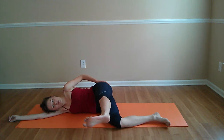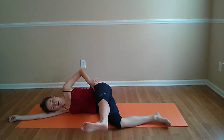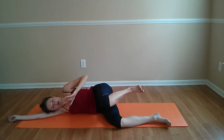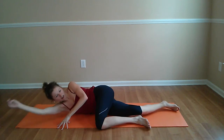It's probably one of the best exercises for your glutes. It gets really deep in there. It really burns, it's really hard, but I want only 3 more extensions like this. And 2, and 1. Okay, good. Let's go ahead and bend the knee.